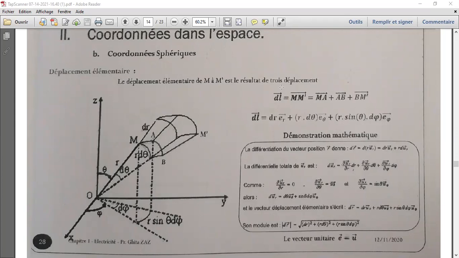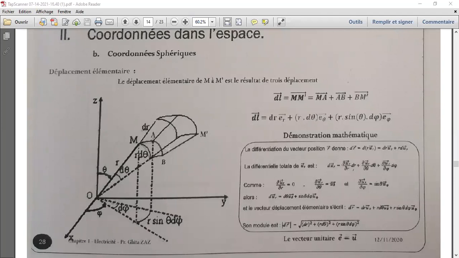Then from there you move from r to b. R to b is the distance between O and R, and you see that this distance is marked by an angle which is theta. So when I move from R to B, theta is the one changing, but the radius R doesn't change. That's why you're saying R d theta. So for AB they have followed quite all right: R d theta, which is defined by a vector E theta.